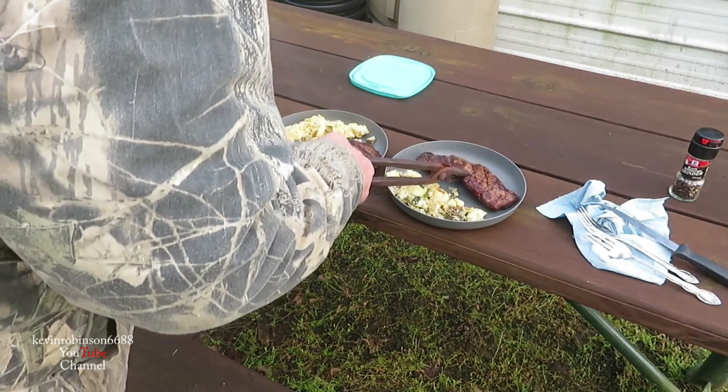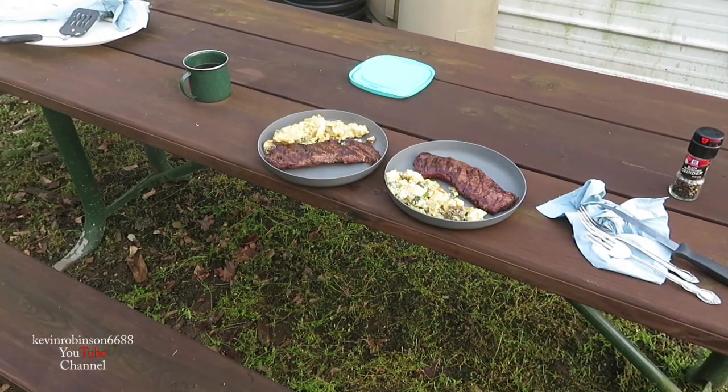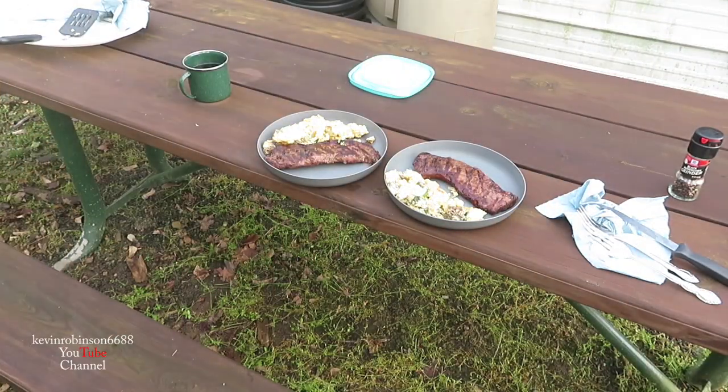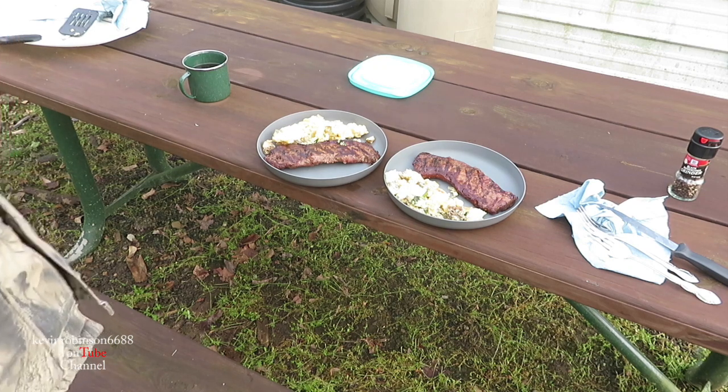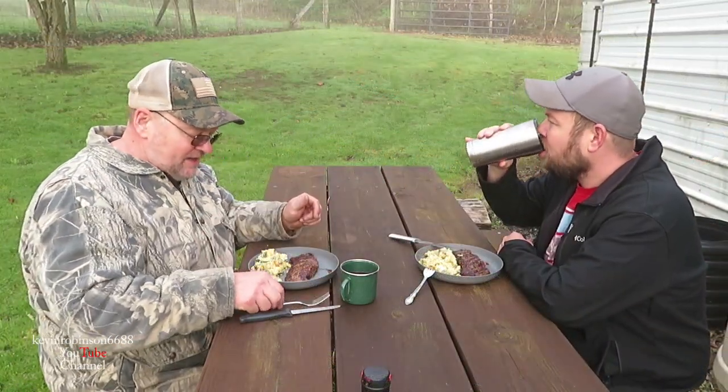Okay, our last steak here. I think me and Brandon's ready to sit down here and eat. I really do think this thing has worked out pretty good. This is gonna be Brandon's first steak, so I'm kinda curious what he thinks about it cooking over the open fire. Okay, the time we've been waiting for is to try these steaks.